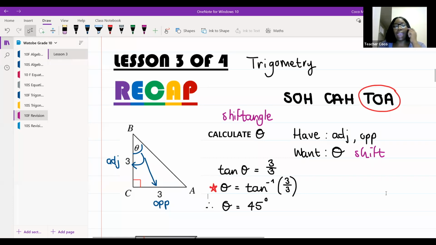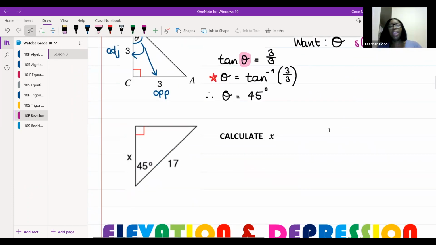All right. I hope you guys all see what's happened here with the order in which we do things. Now, remember, every time we look for an angle, we always need to shift angle. We always need to click shift. All right, let's look at the next question. Remember, guys, this is all a recap. If you're not 100% with what's happening on the screen right now, we have many, many videos that we've just done on trigonometry that tackle these kinds of questions.